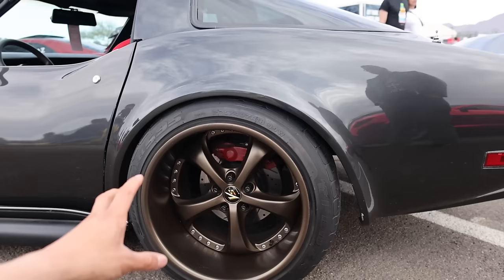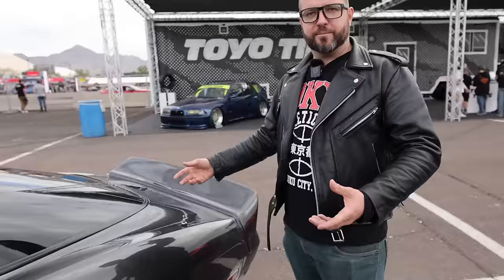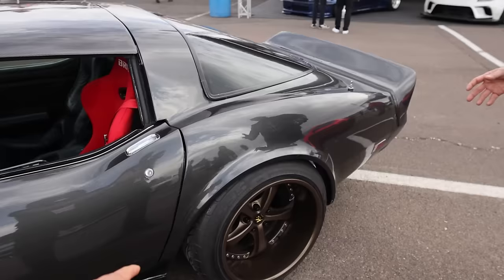Did you get them custom made? I got the wheels first, and then I made them fit. I had to trim the frame to make room for the wheel, because the wheels wouldn't fit, and I didn't want to put a flare on to push the wheels out. So I compromised the frame. Obviously we notch it and reinforce it the way it should be. I had to redo all the suspension with coilovers, a conversion away from the sway bars and leaf spring suspension these cars came with. So all custom-made trailing arms with Heims, just to be able to camber enough and clear enough, and it's still not there. That's incredible. Thank you.